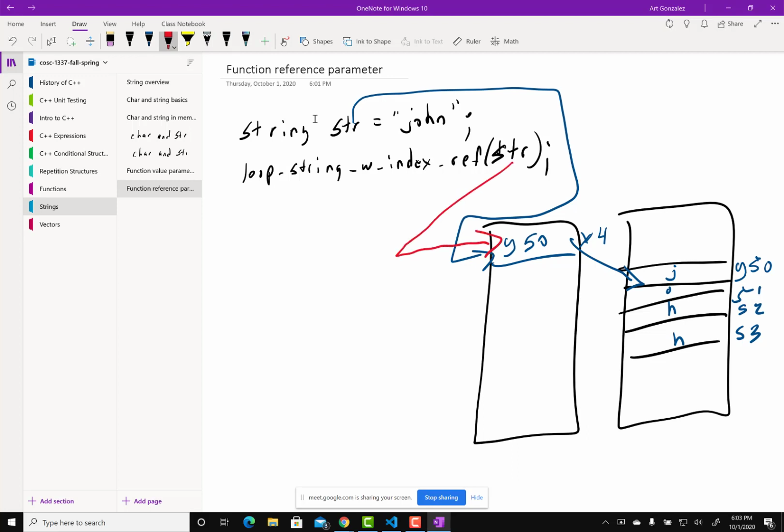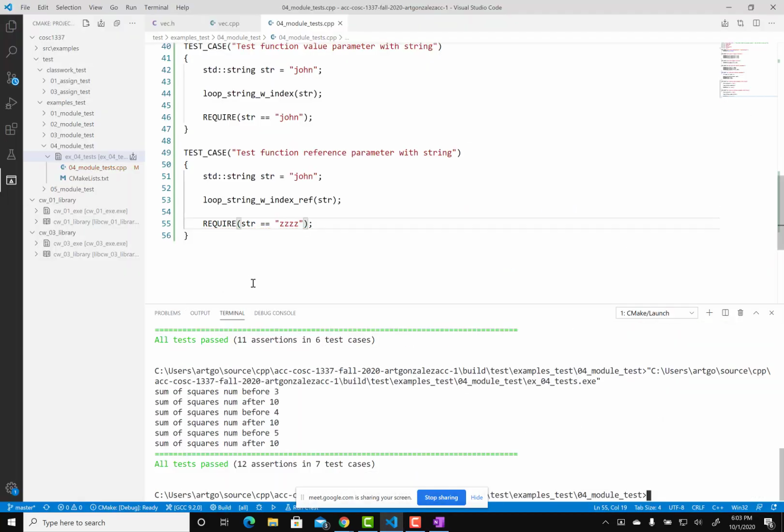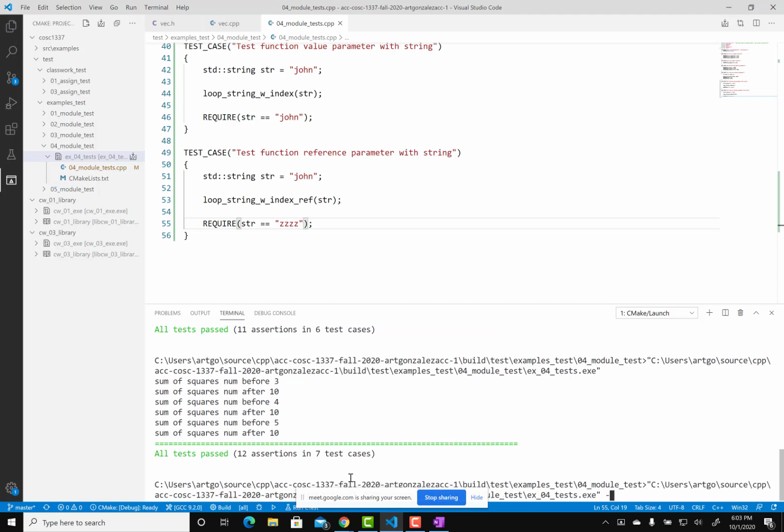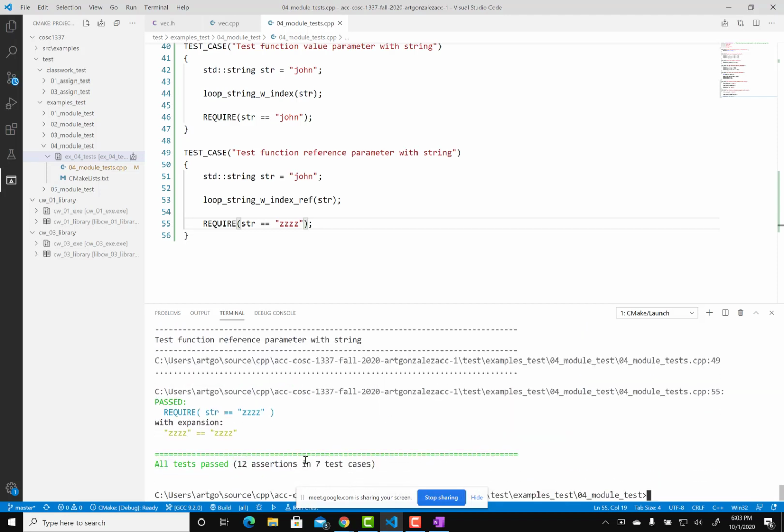pointing to the same address. That's the same data, and that's why we are able to modify the original value. So John should be z's, right? So green we know is good. Up arrow space dash s enter. We're interested in test function reference parameter with string, and yes, str is equal to 4 z's.